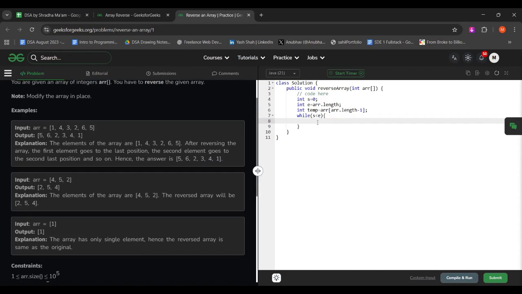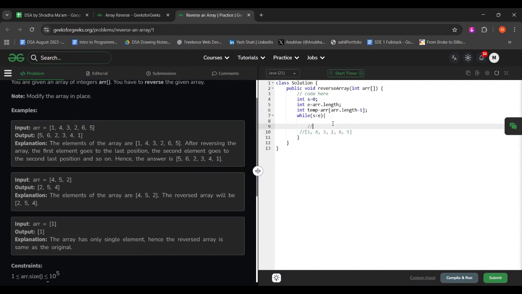Yeah, s is less than e. We just need to place elements, right? So let me tell you what's happening over there. Our temp is having 5 here, okay? Let me copy this and explain clearly.